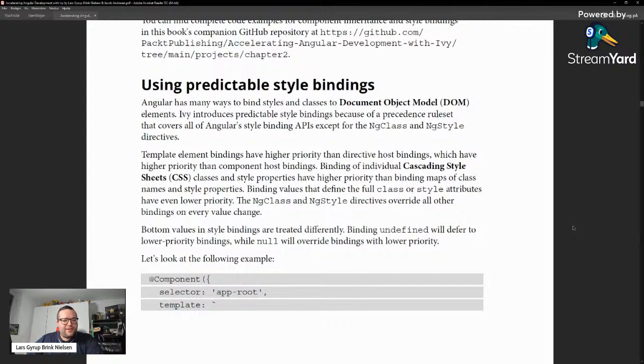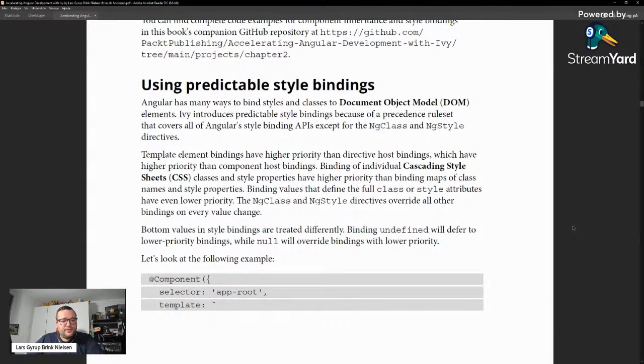Template element bindings have higher priority than directive host bindings, which have higher priority than component host bindings. Binding of individual CSS classes and style properties have higher priority than binding maps of class names and style properties. Binding values that define the full class or style attributes have even lower priority.